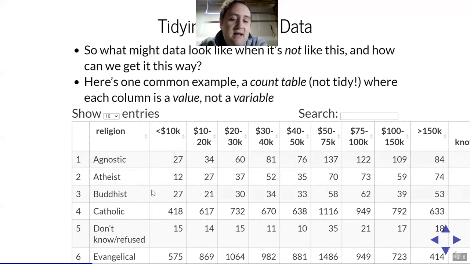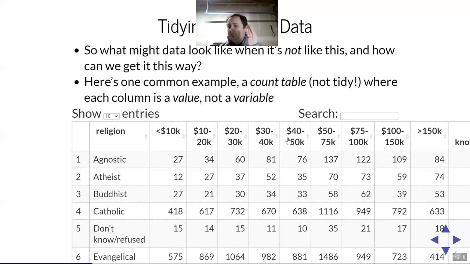So what can we see from this? Okay, there are in this survey data 58 Buddhists who earn between $50,000 and $75,000. There are 732 Catholics who earn between $20,000 and $30,000, right? This is the number of people who fit in each cell, okay? So how do we know that this is not tidy? Well, first of all, how would we look up a value in this table? We would want to say, okay, well, how many people are evangelicals who earn $100,000 to $150,000? Well, I would look up the religion and I would look up the income value. Those are my two keys. Those are my identifying variables. I have one key in a variable here, but the other one is across the top. It's not in its own column, right? So that's a problem right there.